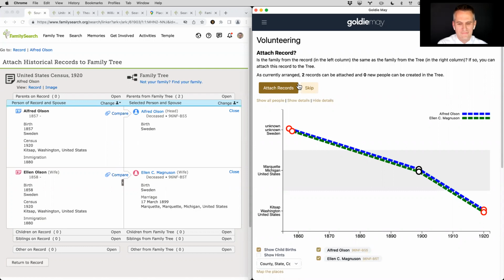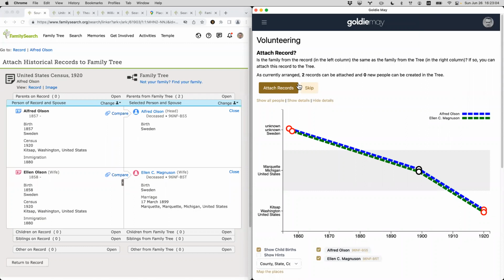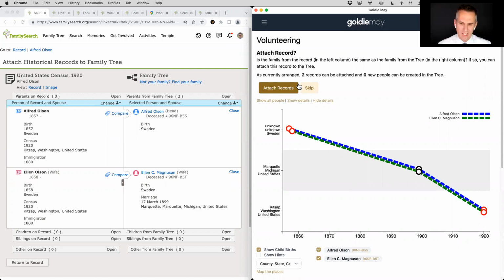So even in the 1850 census, you need to be careful that maybe the names run out and you start to see birth dates that don't agree. That may mean that there are other people, like stepchildren or cousins or whatever, living with the family. But great point. The first names ought to be in the right order. Good. This can all be done with the free version of Goldie Mae, right? That's right. Yeah, this is all the free version of Goldie Mae.